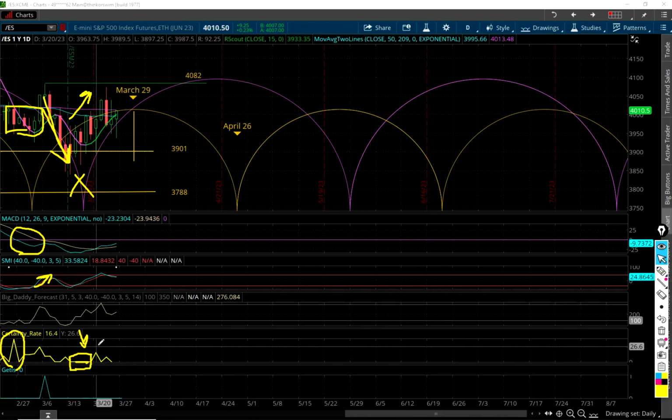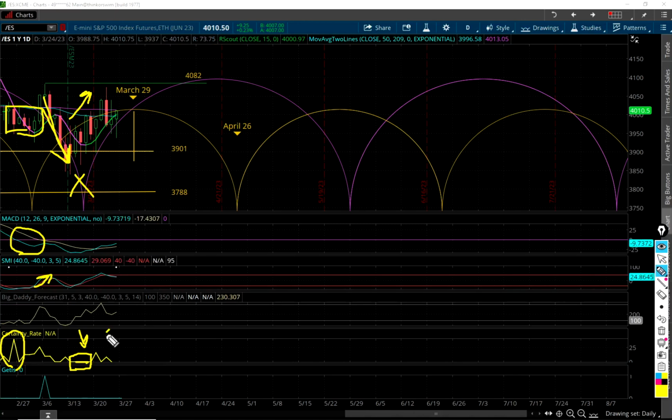I talked about this in an email the other day. I said, hey, 16.4, so I think the market's going to have a little bump. We're probably going to go up. And it did, on the average. Look, it's just barely going up, but it's going up, right? It's coming out of the low, making its way up.